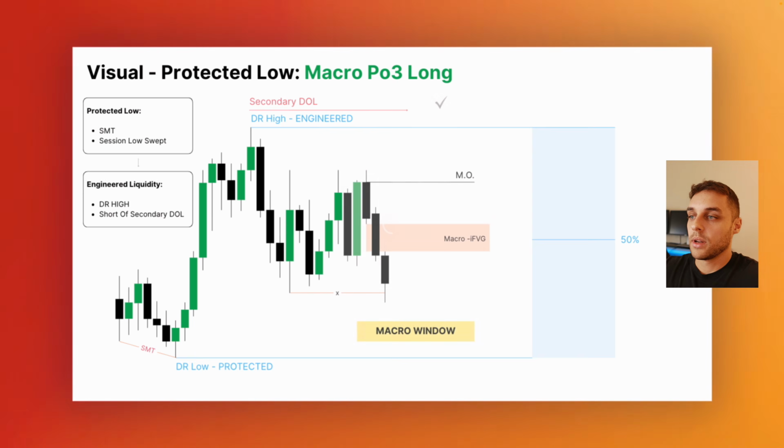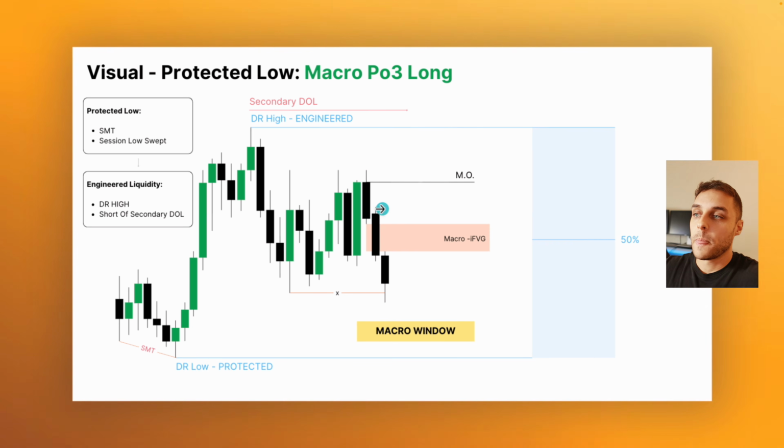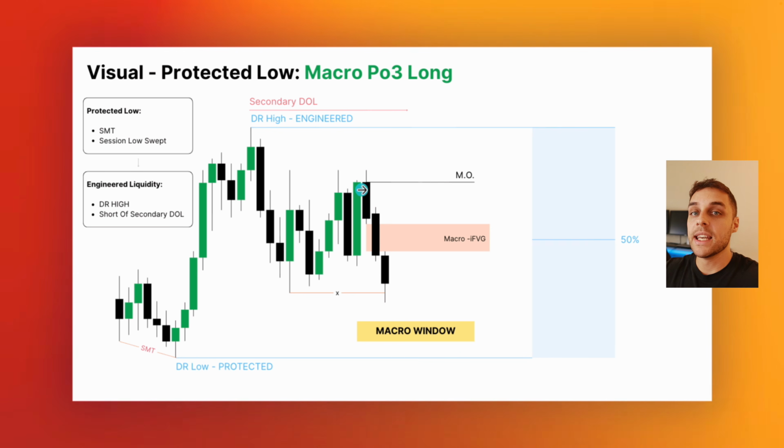Okay, so continuing forward, just like the first example, we're just flipping the logic. Let's break this down. We want to see price do what? We want to see price go below macro opening price to manipulate and run a swing low, run internal sell side liquidity. So again, look at this dealing range over here. You want to see us go into a discount because now we're talking about a long setup, and all you're waiting for at this point is price to close above this bearish fair value gap or SIBI, okay?